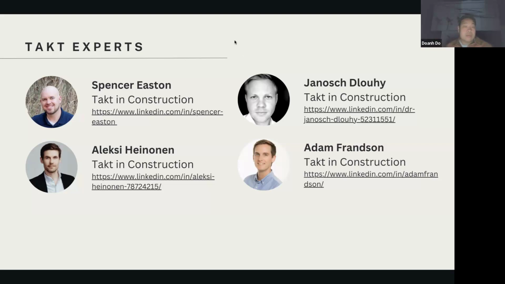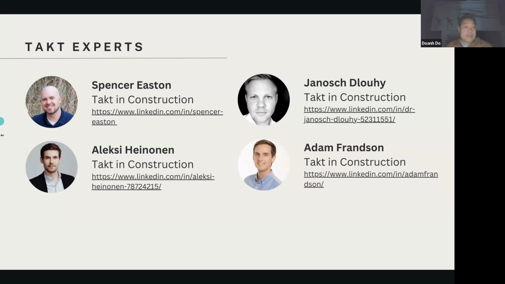This is teaching you what the ideal TAKT scenario looks like. Will you ever get the ideal situation? No. You have all kinds of people with all kinds of knowledge and resistance, but we want to teach you what it looks like and then work day to day to get towards there.